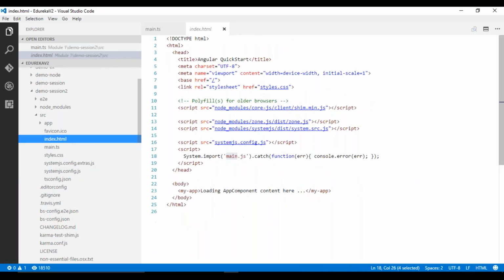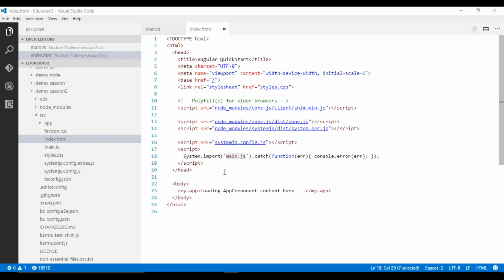So what technically is happening in your index.html is it imports the dependencies, it imports systemjs.config.js, and it imports the app from app/main.js. We don't have main.ts here. We really are actually compiling our main.ts file into a main.js file.